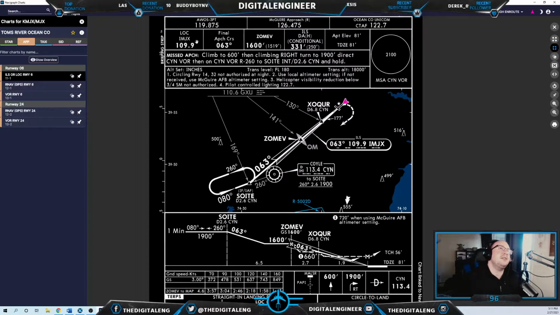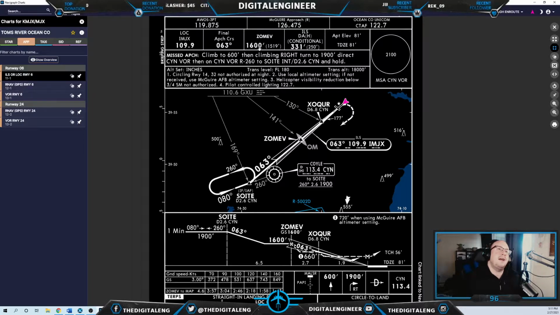All right, we take a look here. We look at LOC. LOC is short for localizer, which essentially is providing your lateral guidance down to the airport. And that frequency is 109.9, right? So that's the first thing you need to know. That's your localizer frequency. Then you have your final approach course, which is the exact course that you're going to be flying, and obviously adjusting for wind correction, which is 063.